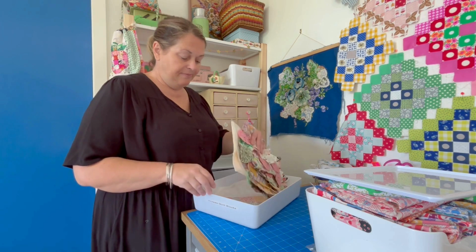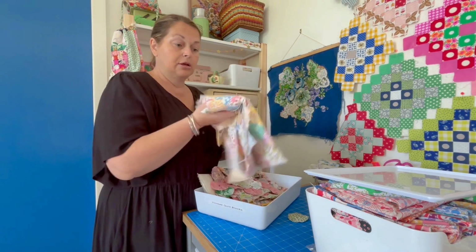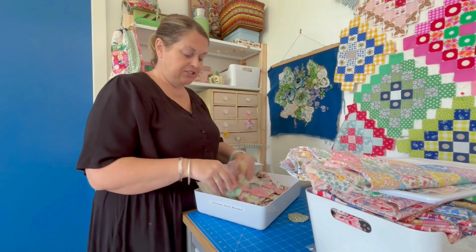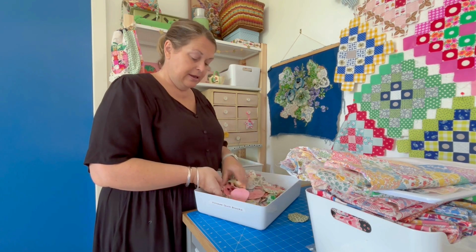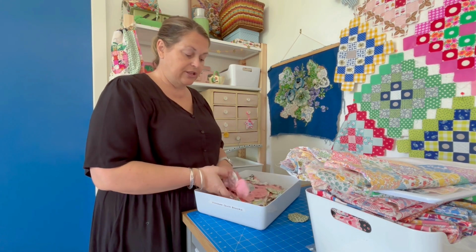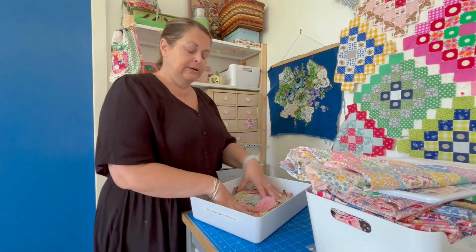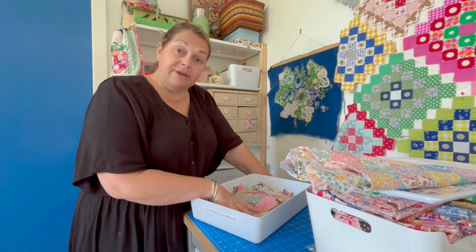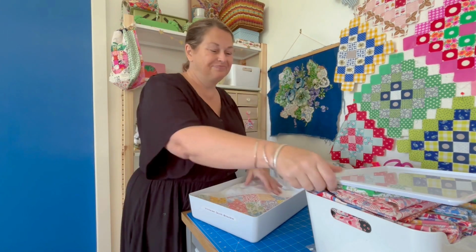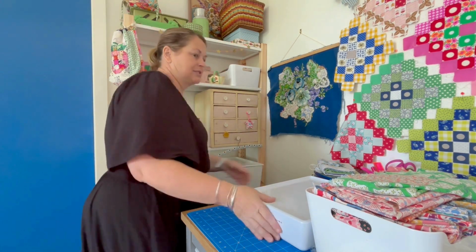I have some vintage, I actually have a whole vintage quilt in here, like a little quilt, but I have some beautiful vintage quilt blocks, and I don't know how to store them so that I potentially am inspired by them or incorporate them into something I'm working on. They're just sitting in this box at the moment, and so that's not so big a problem.